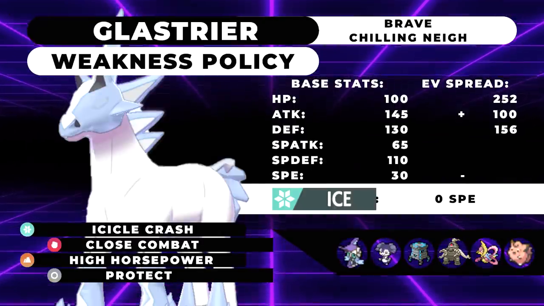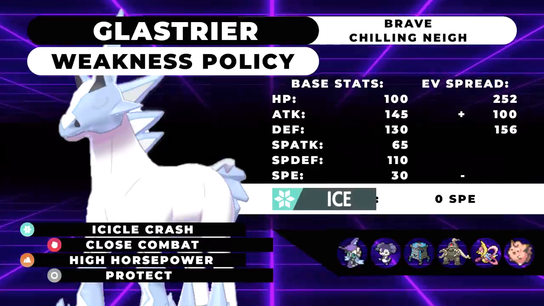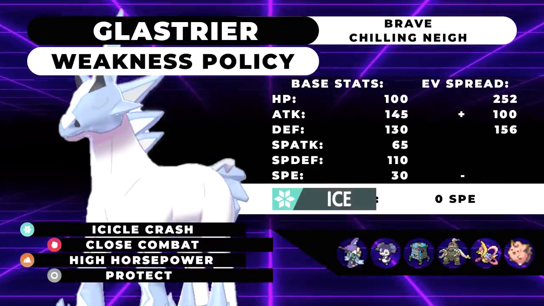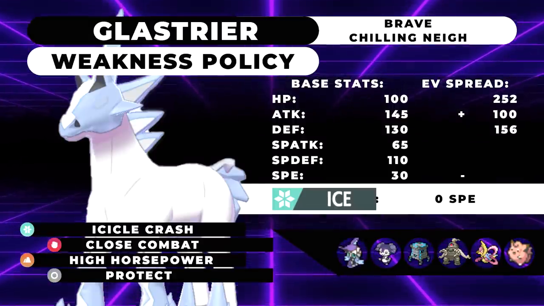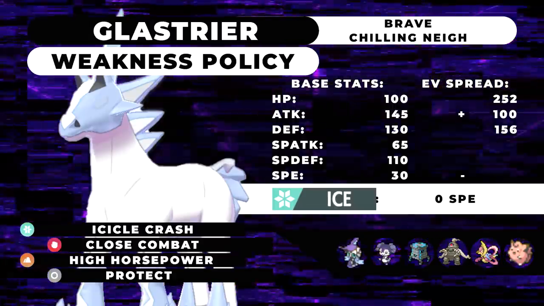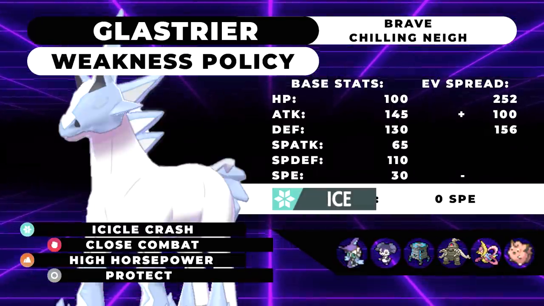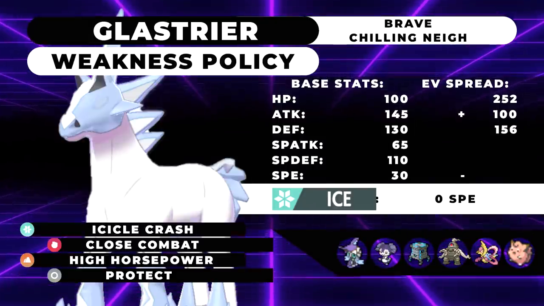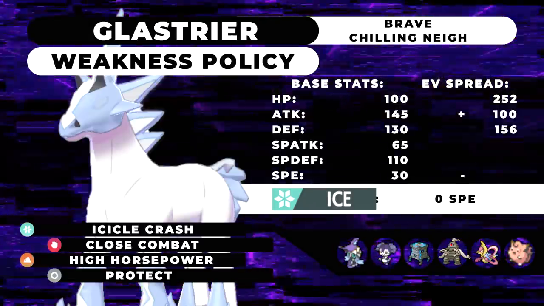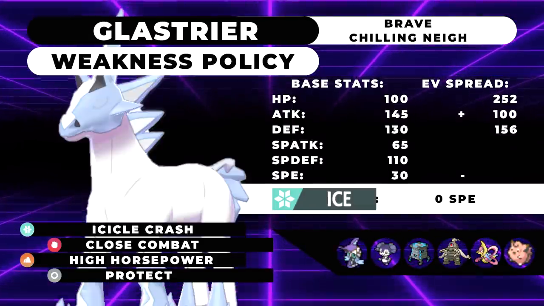You can actually beat that Stack Attack at 1v1 by going for Close Combat into it, or even a High Horsepower, which are both x4 super effective against it. And Close Combat will raise your attack stat, giving you essentially a +2 attack if you manage to KO that Stack Attack with that move, because you're going to get +1 from the Max Knuckle, and you're going to get +1 from Chilling Neigh. High Horsepower will boost your special defense, making it easier for you to take special moves, and just overall making this thing a nightmare to knock out.